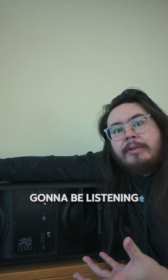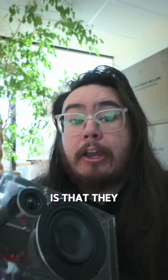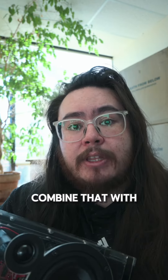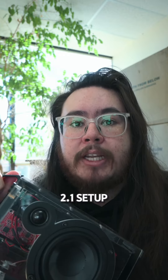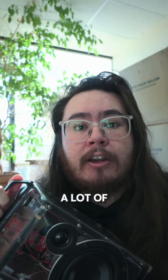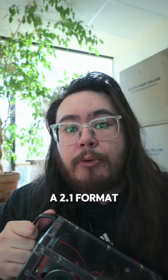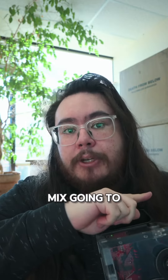The first and obvious one is: what are you going to be listening to and how do you want it delivered? The great part about Aquariuses is that they come in a set of two, and if you combine that with a DFB you're getting a 2.1 setup. Not only is 2.1 a really efficient setup for listening to music, but a lot of movies you're getting off streaming services like Netflix and Disney Plus are delivered in a 2.1 format with an LFE mix going to the sub.